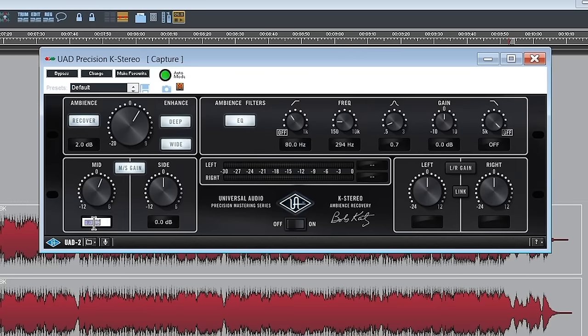Yeah, it's sort of doing what I like. I think I'm gonna do 0.5 on the middle and then minus 1 on the sides and see if that's too much.